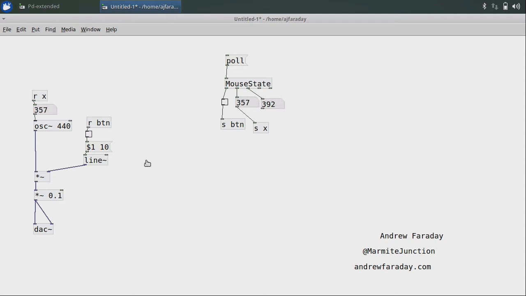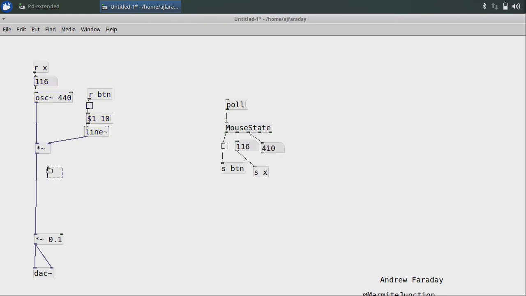So I'm just going to show you a very simple effect down here on my volume line. So I'm going to use an object called del write. All it does is it writes a buffer, named D1. I'm going to give it 1000 milliseconds. Just saves that second worth of sound. It's got a partner object called del read. Same name. And when I connect that up, what we're going to hear is the same sort of musical sound, but repeating a second later.